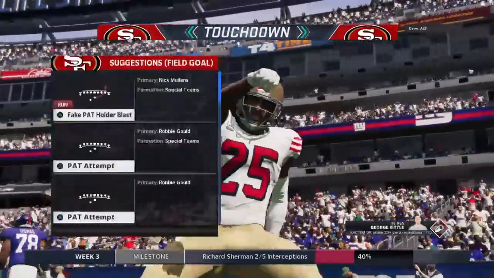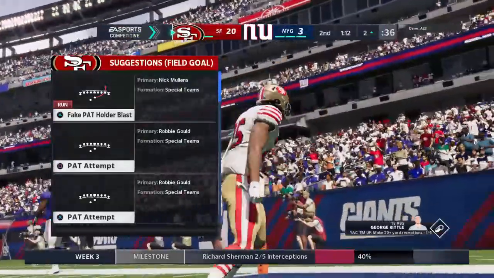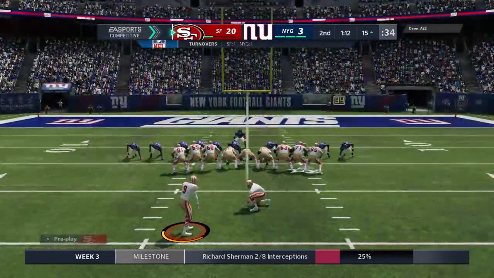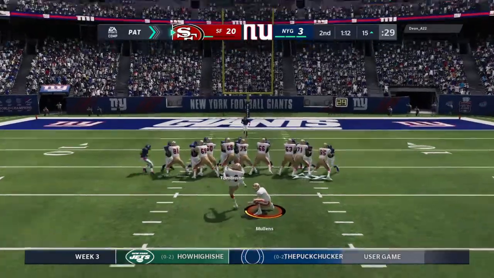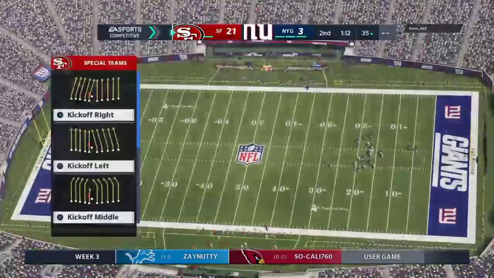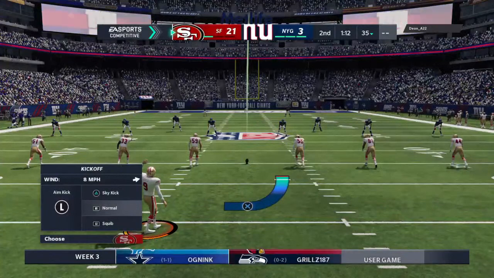A pick six for the 49er D as they score the touchdown. Richard Sherman, a Pro Bowler a year ago, had a pick six in the season opener last season against Tampa Bay, and he delivers again with a return for a touchdown on that play. And it's 21-3. Good. Makes the score Niners 21, Giants 3.